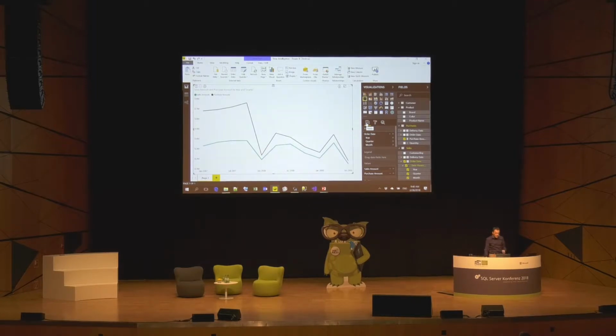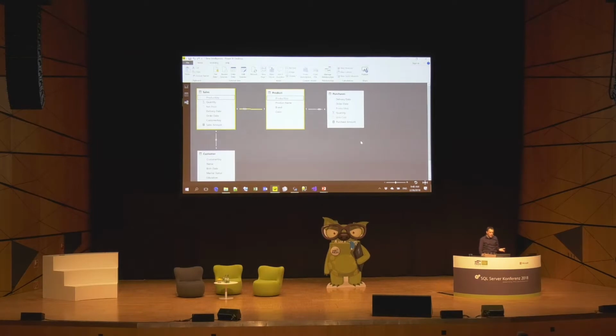Now that I probably have your attention, let me go back to explain what is going on. The problem is the following. If I use auto date and time, which is enabled by default, and I enable the bidirectional filter, which luckily is not enabled by default but you can enable easily, it seems that you have different numbers, and if you don't have knowledge of the numbers, you may assume that these are good numbers.